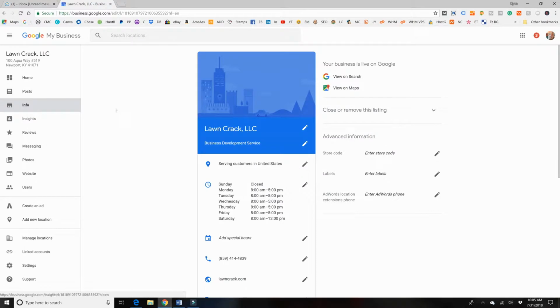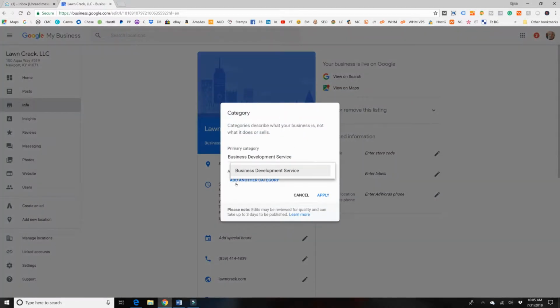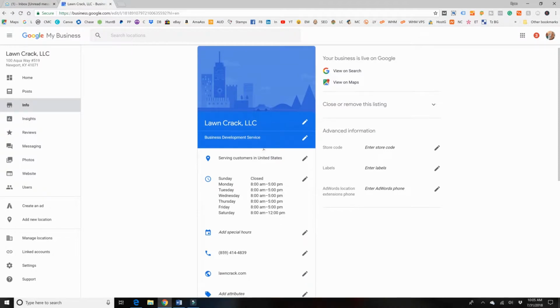Here is the meat and potatoes of everything in info. So this is your business name. This is what you do. I should definitely get more categories in here. So I have work to do on my Google My Business accounts as well. I am normally working on client stuff, and apparently enough people are finding us online to keep us very busy. So I need to populate that with additional categories.